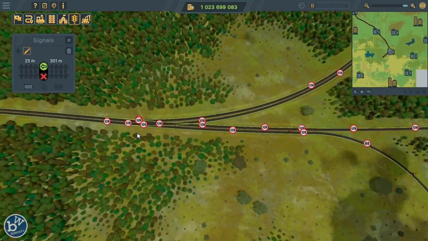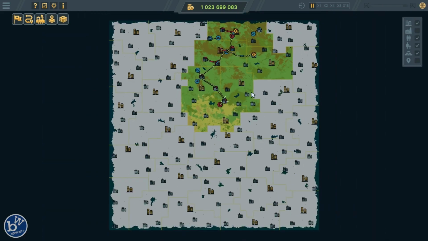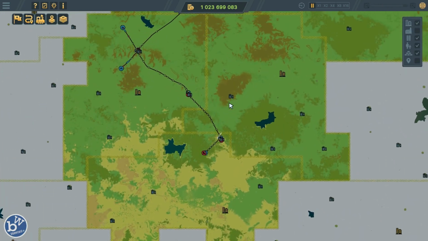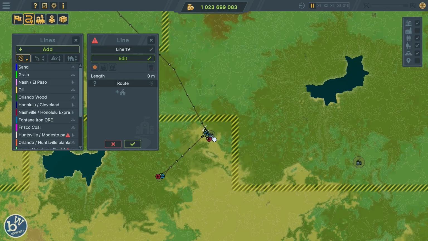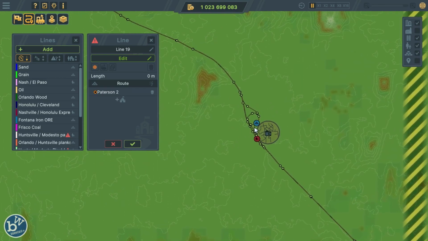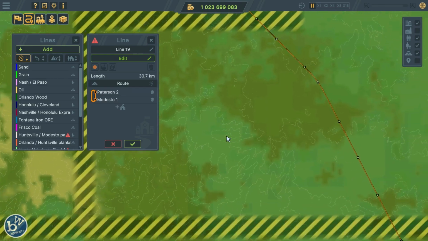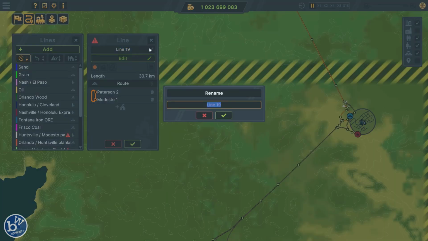Right, we have all the track we need to make a passenger and a steel service. Steel service? Well, you know what I mean. Right. So we've already created this line. So now we've got to create a new line. There. To there. This is Patterson Lumber, yeah. Patterson Modesto Lumber.